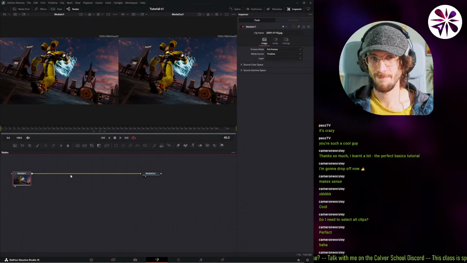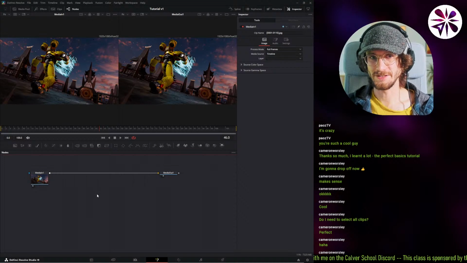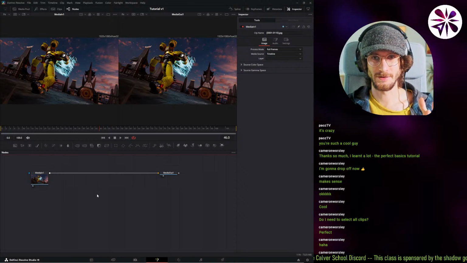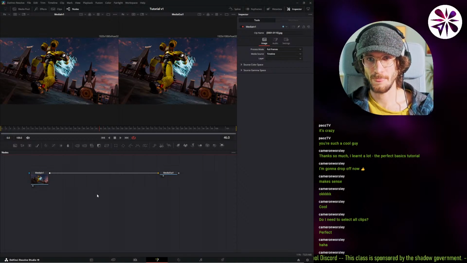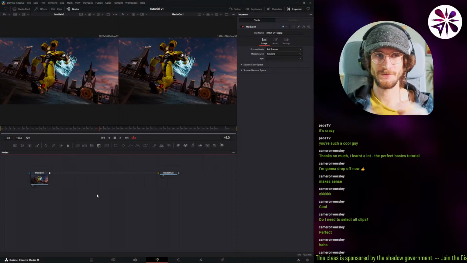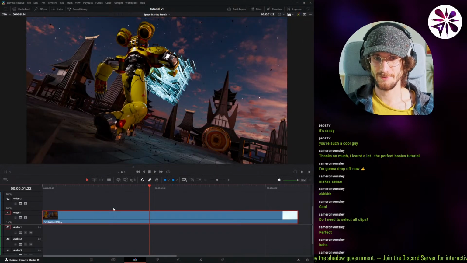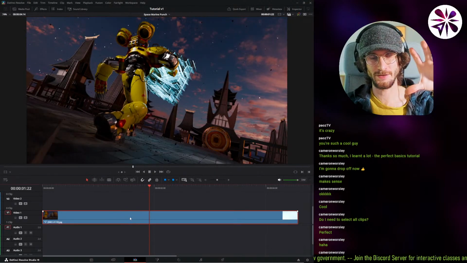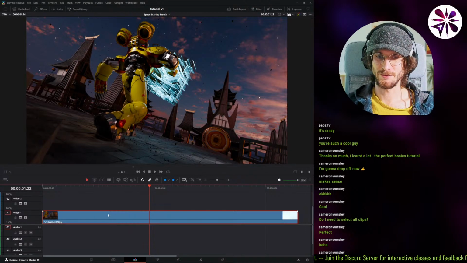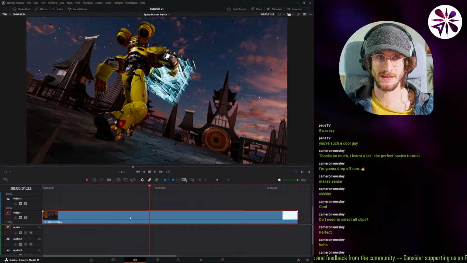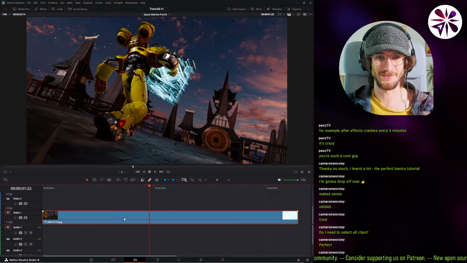Let's close this clips. Okay, so how Fusion works is different to After Effects, for example. You can do almost the same things, but After Effects works in a layer-based system, similar to how the editor is. You have clips and you put them on top of each other, you change the timing, and you can put effects on each clip. And actually, if you want to work like that, you can use the editor timeline almost like After Effects. There are a few more limitations, but you can do a lot of things if you want to work in a layer-based system like this.